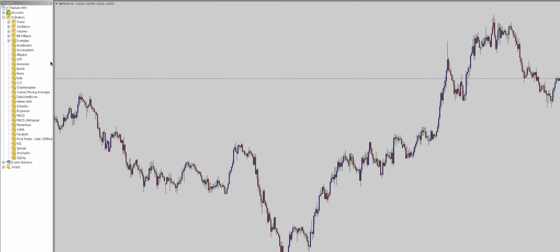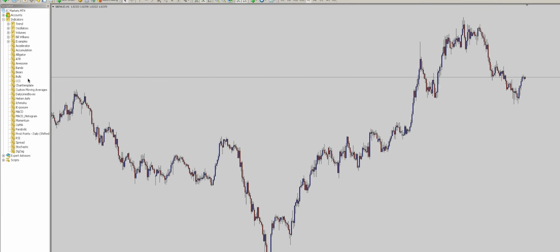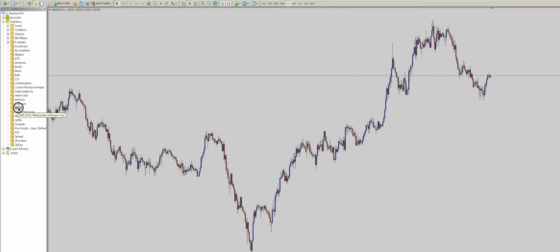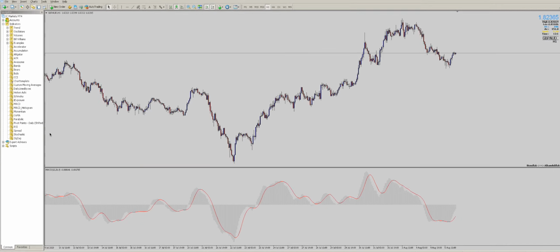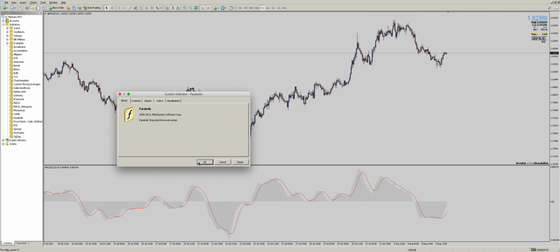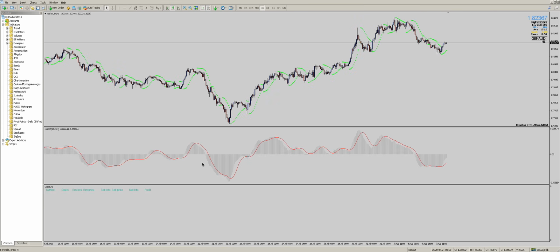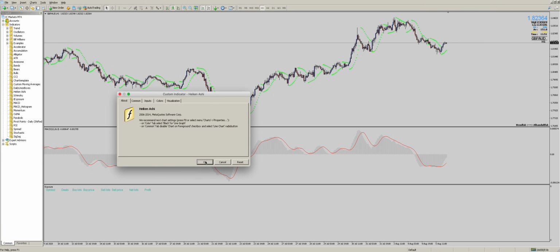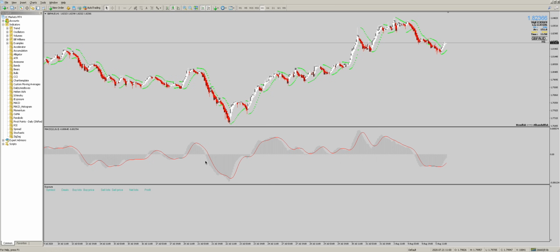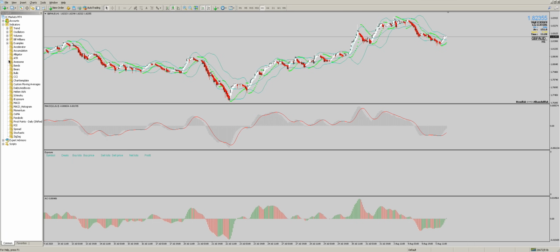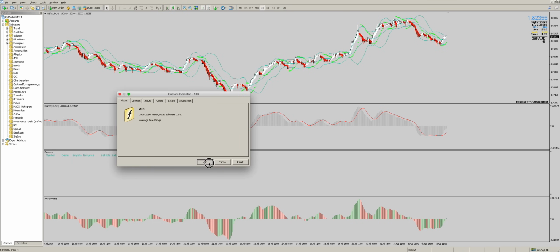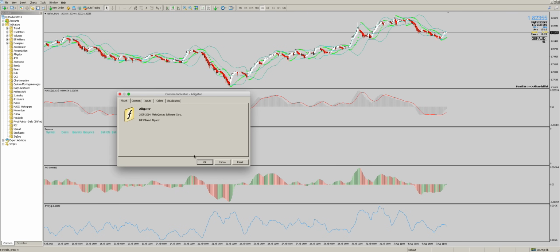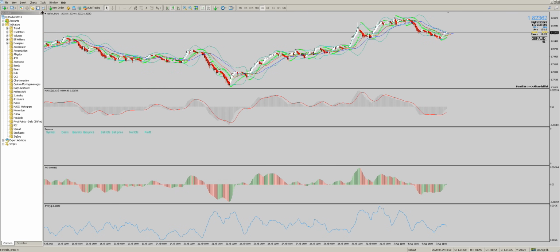Now after I've set up the charts, I use indicators, and you might want to write this down. I use the MACD, so let's drag that on the charts. I use the parabolic SAR as well, and the Heikin-Ashi, very good for predicting where price is gonna go, guaranteed wins. And I also use the bands. Yeah, so now we are ready to go. Oh, and I forgot to use the awesome indicator and the ATR and alligator indicators. So let's bring the alligators. There we go. Now we are ready.